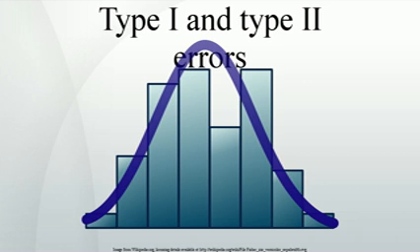A type I error, or error of the first kind, is the incorrect rejection of a true null hypothesis. With respect to the non-null hypothesis, it represents a false positive. Usually a type I error leads one to conclude that a supposed effect or relationship exists when in fact it doesn't. Examples of type I errors include a test that shows a patient to have a disease when in fact the patient does not have the disease, a fire alarm going off indicating a fire when in fact there is no fire, or an experiment indicating that a medical treatment should cure a disease when in fact it does not.